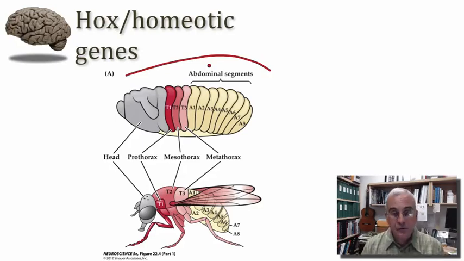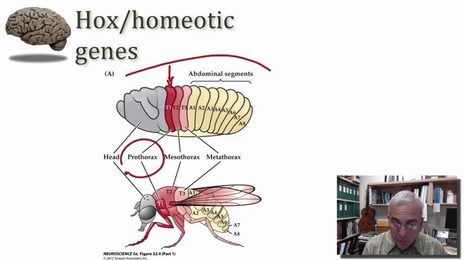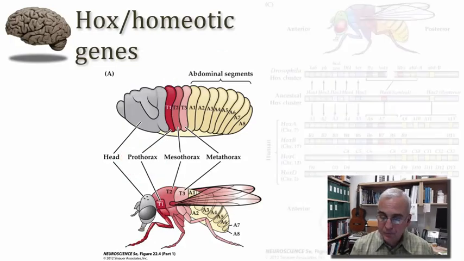So what was discovered several decades ago is that the segmentation of this developing larva reflects the expression of particular genes that establish regional identity, such as this first thoracic segment of the larvae, which goes on to form what we call the prothorax in the Drosophila. And it's from that prothorax that particular body parts emerge, such as this first limb that emerges from the transformed larva into the adult form.